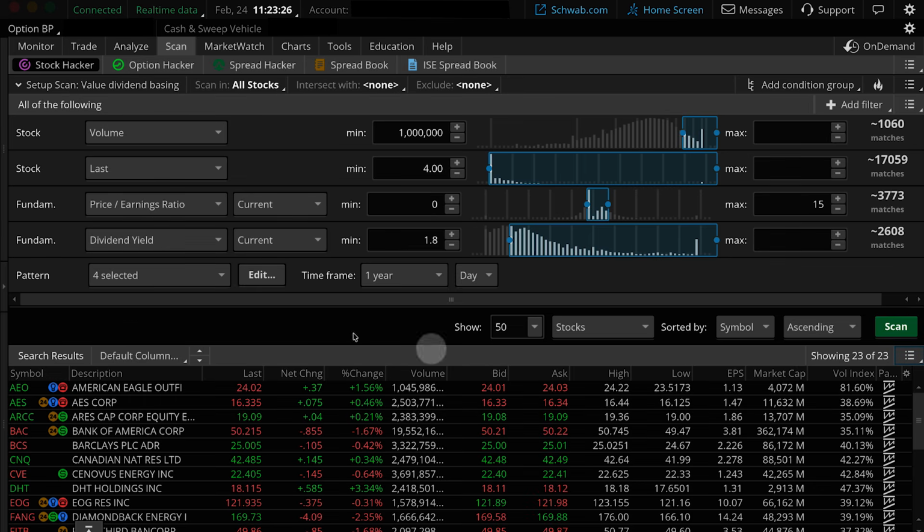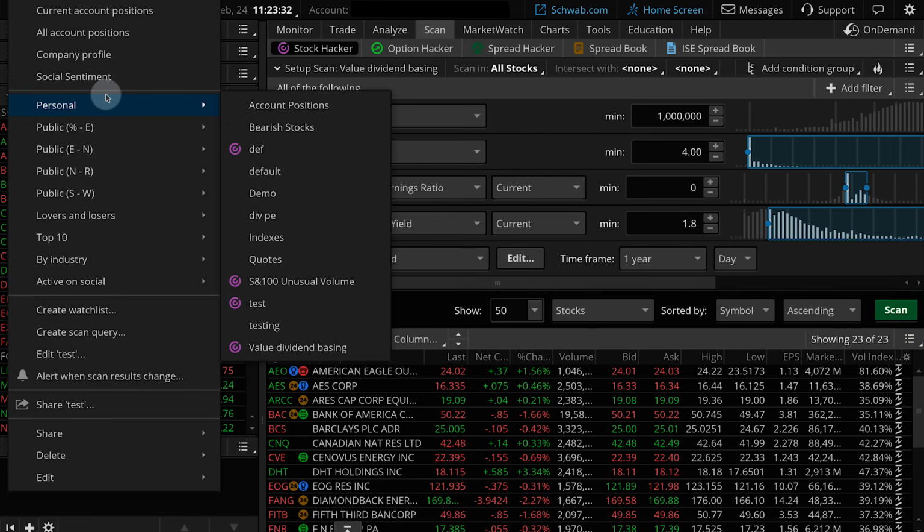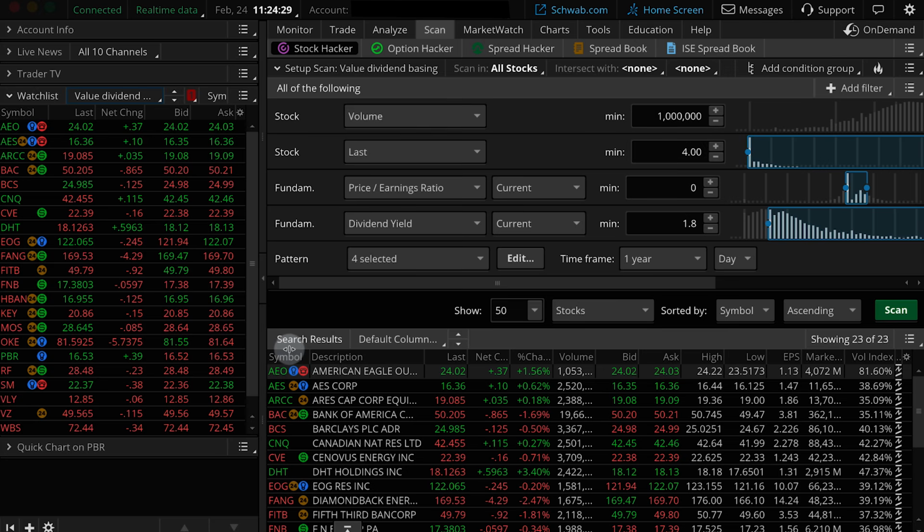To see the watch list, I'll go to the side panel and change it to the new watch list. Go to Personal, and then select Value Dividend Basing from the list. Notice the purple icon indicating that it's a dynamic watch list. The results from my scan are now in my watch list.